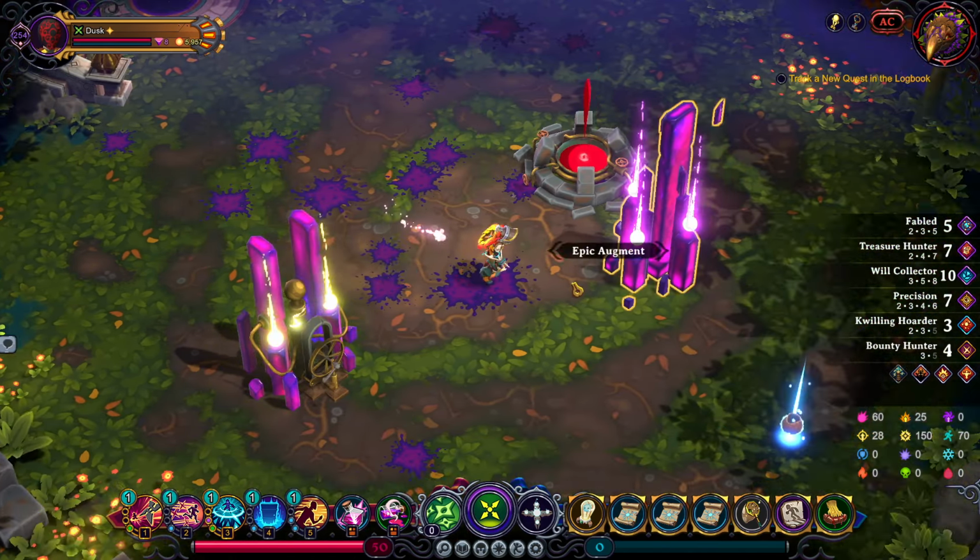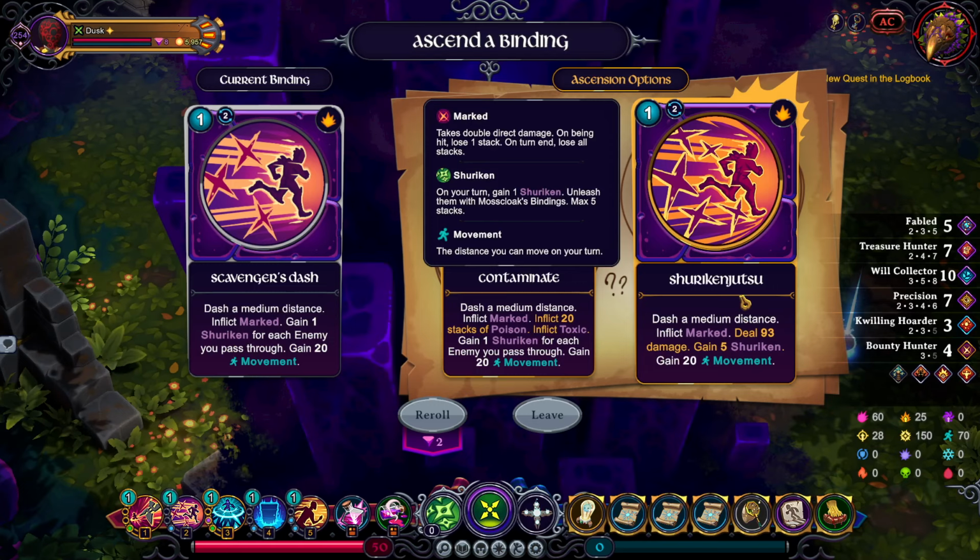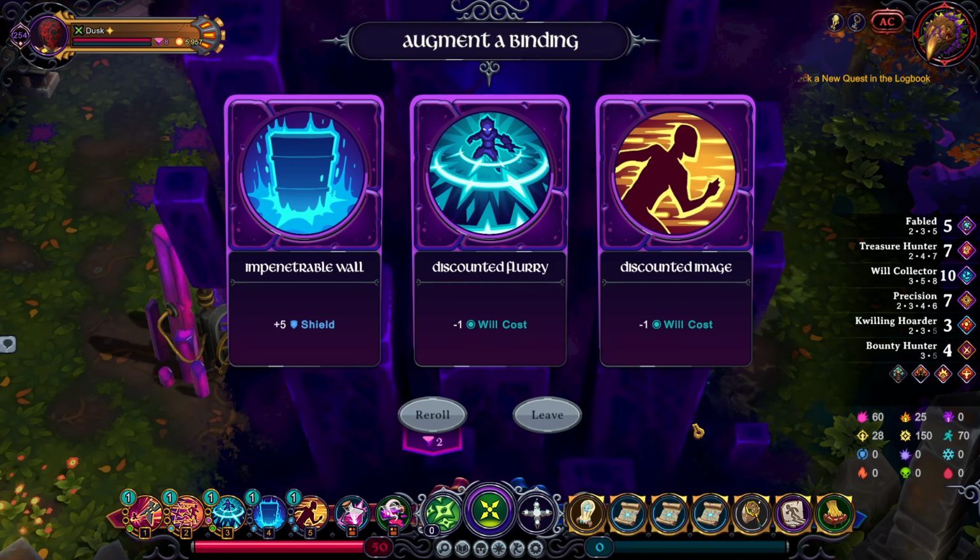Cool. Good numbers. Great. Random faulty flask on the ground, I guess. Shuriken Jutsu seems good. Just immediately go to 5 Shuriken, which makes my Relentless Barrage that much better. That feels pretty good. I'll take it. Cool. What do I get today?